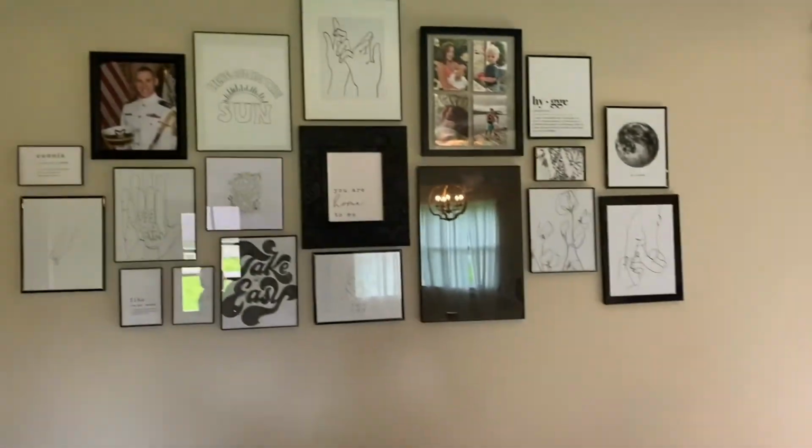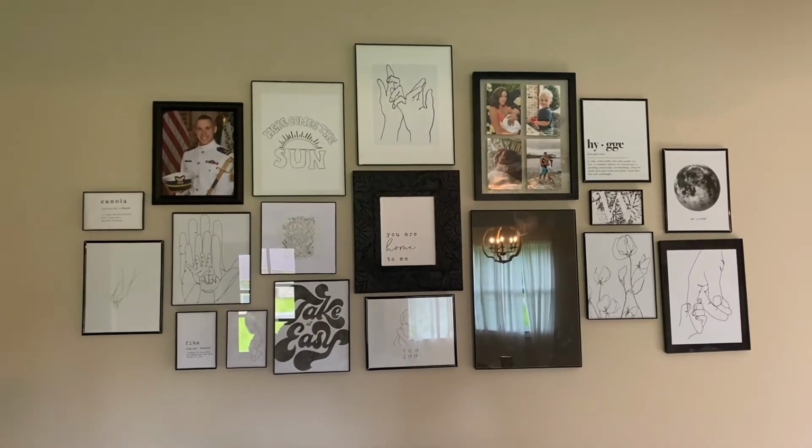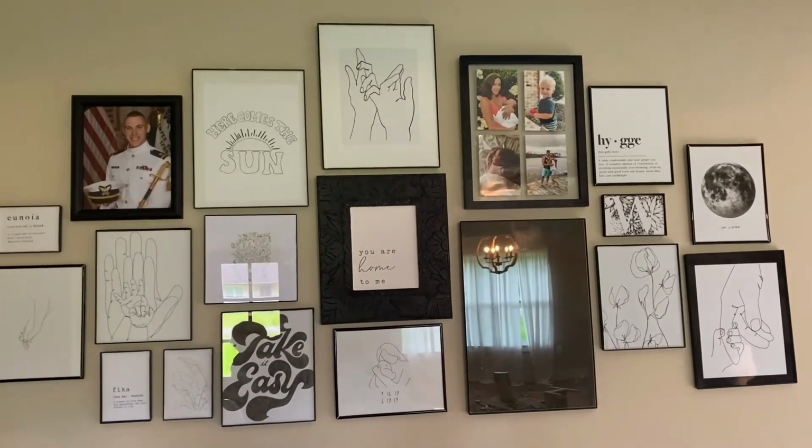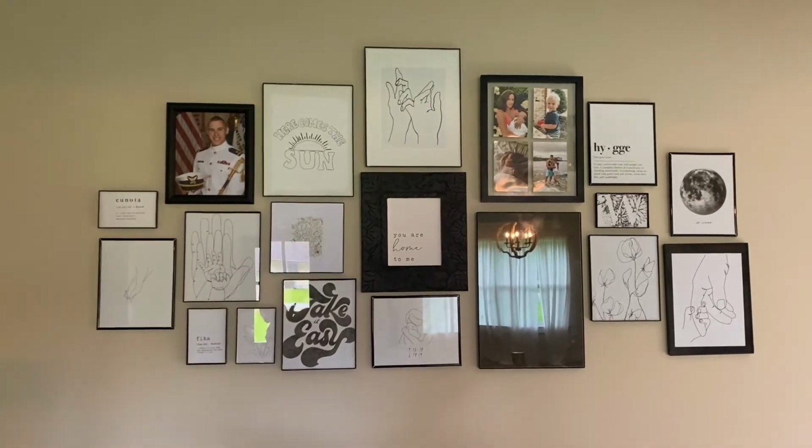Kids excited, but there's your Walmart homemade photo gallery. Anyways, I love it. I hope you guys enjoyed. All right, well, there you go. That is my, like I said, Walmart DIY homemade photo gallery.